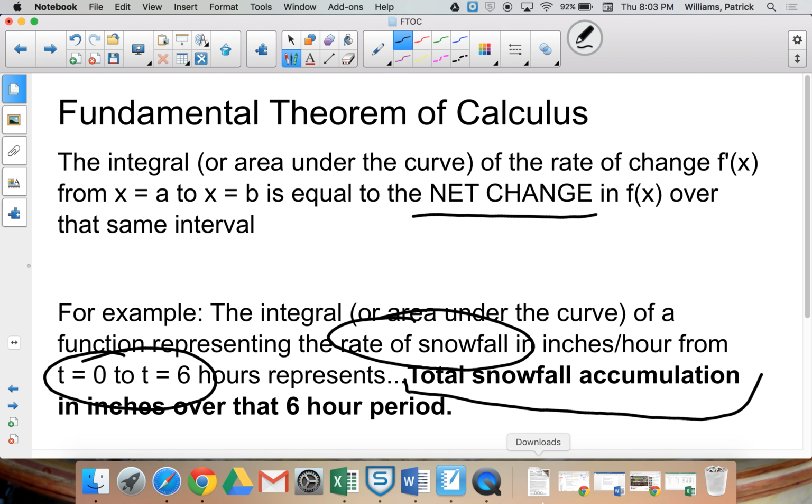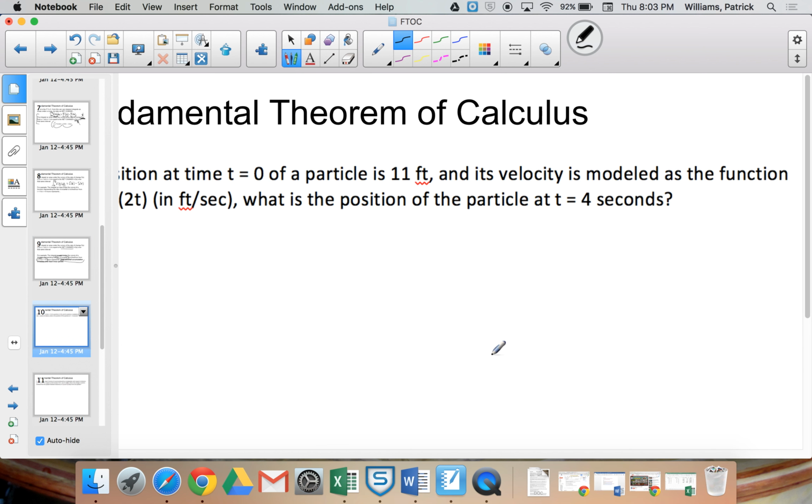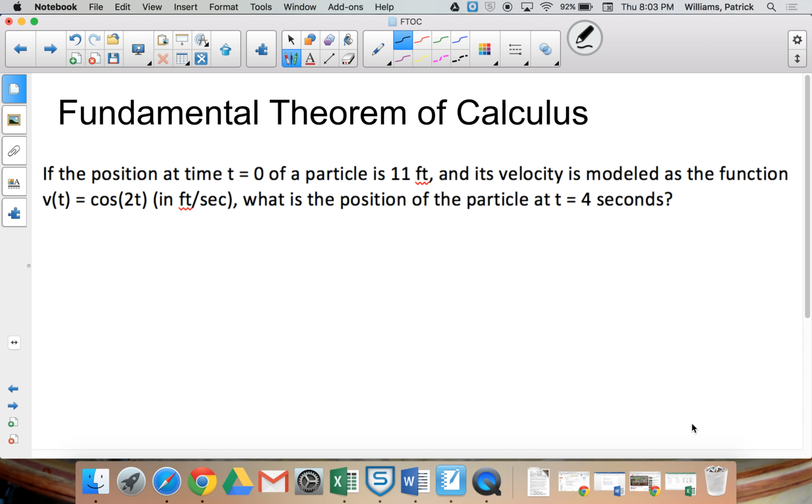All right, so let's look at another example that will actually have you plugging in some numbers. So let's look at this one, okay? Read this problem right here and see if you can figure it out. You will need to use FNINT to solve this, so make sure you've got your calculators ready and give it a shot. Okay, if you tried this, how would we find a change in position? Because really, we're given an initial position of 11 feet at time t equals 0, but we want what the position is at t equals 4.